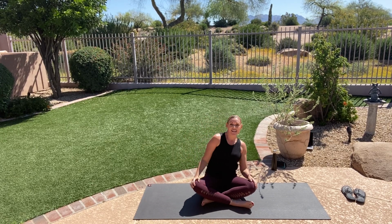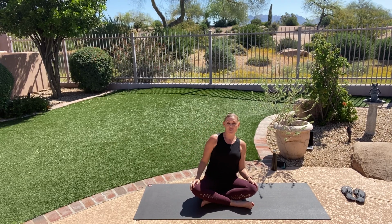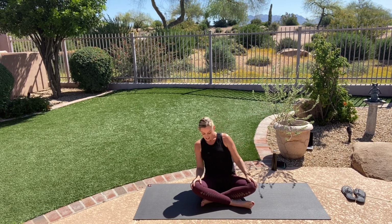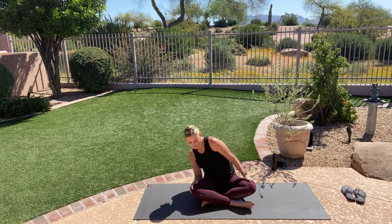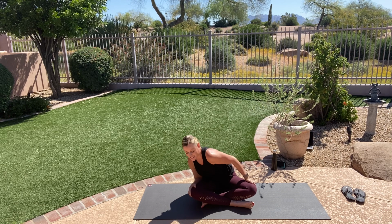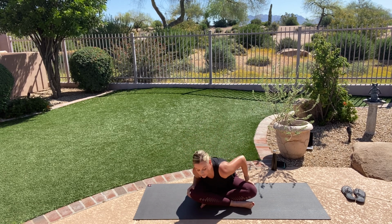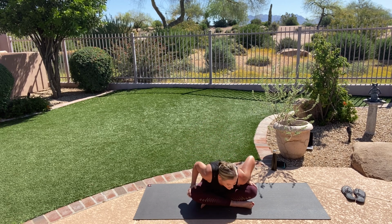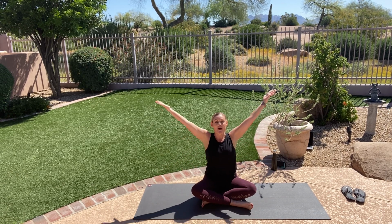One more in this direction. And gently come center. Let's switch it out, circling the opposite direction. Giving your body a self-massage here. One direction may feel very different from the opposite. One more circle. And come up. Hands by your side. Take a big breath in.